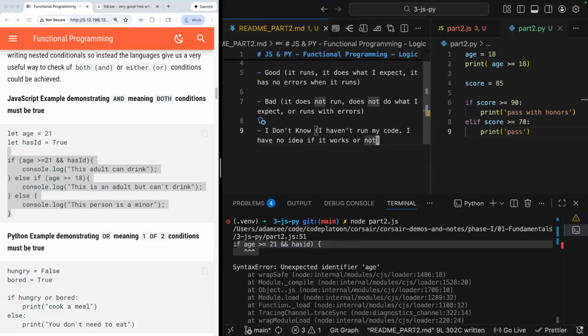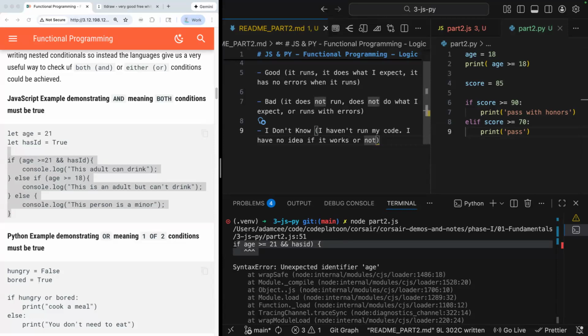So here's another trick question. How do we know if code works? Can I tell just by reading it? No. Yeah, we have to run it. So obviously you can read code, and if you're skilled enough and if the code is straightforward enough, you can figure it out, but code gets too complex.